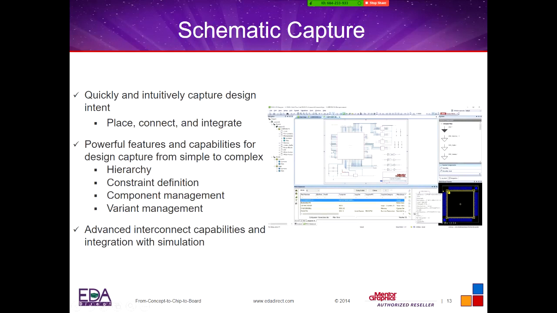There's going to be a component management tool as well, which is going to manage your library. It's going to make it very easy for you guys to search for components. And then we also handle variant management. For those of you that are not sure what variant management is, that's if you have one motherboard and then you populate it different ways to create different products. We can manage that by creating your BOMs and your schematics very quickly and easily, removing the manual process of that. So all those features can be pulled into the DX Designer tool, on top of all the other features that are available with that tool.